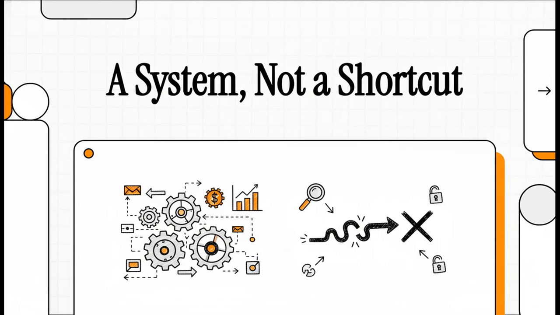All right, let's talk about Google Ads. If you're using them, the goal seems pretty simple, right? You want to turn those ad dollars into actual customers. But we all know it's rarely that easy. So today, we're not going to talk about shortcuts. We're going to talk about building a system, a real system, to make sure your budget is actually working for you.